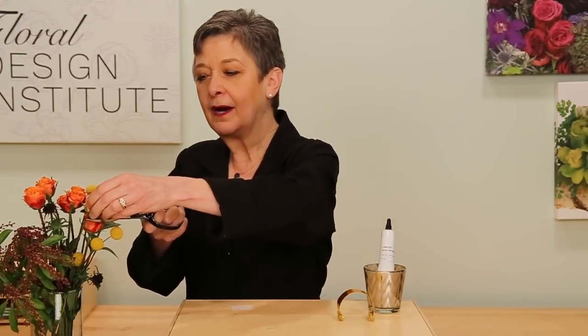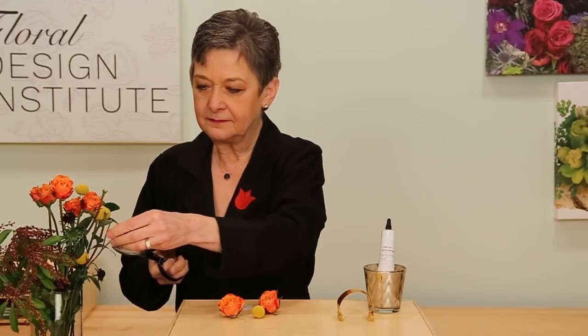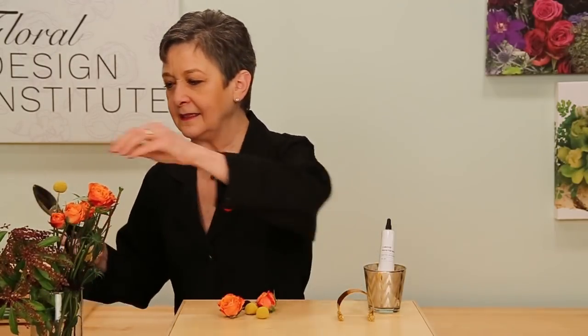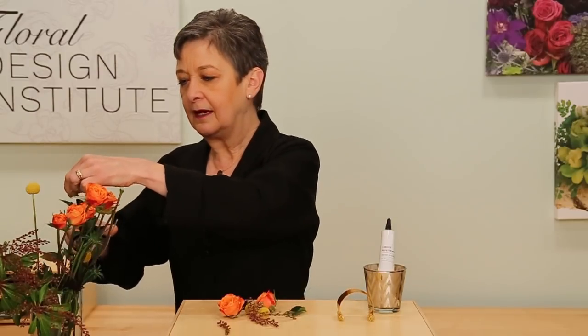Then for the flowers, I'll use the glue. I picked some spray roses in bright, bright orange — we've been blush and white for so many years and finally bright colors are coming back, so these are going to be fabulous. Craspedia in vivid yellow. And then to make it even darker, going back into a burgundy, almost maroon, with scabiosa buds. And lastly, a small amount of Pieris, the Andromeda — little seed pods in that maroon-burgundy hue that is so popular. And maybe a leaf or two of Ruscus just to give it a little bit of a fresh green look.